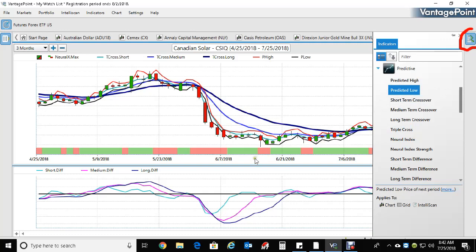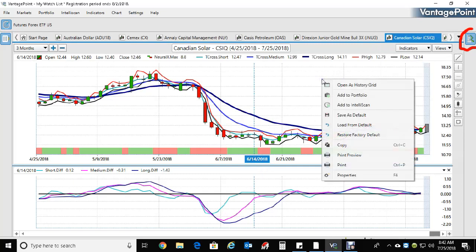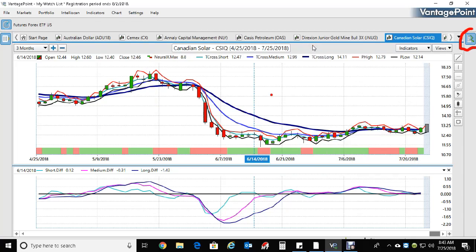Okay. So I see that it added it for me. And you told me if I want to save all the charts to look like that, then I would go save as default. Now, what if I just want this particular company all the time to look like this, but not others? How do I save this setting? Well, you can just come over here to the portfolio and do save portfolio, and it will save the changes on that chart. Oh, okay, good. That was a great question.